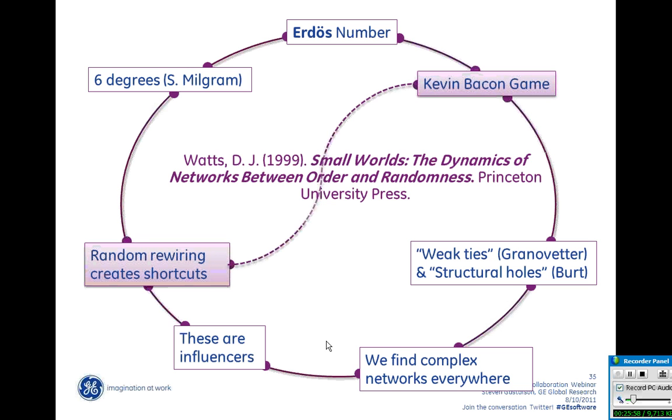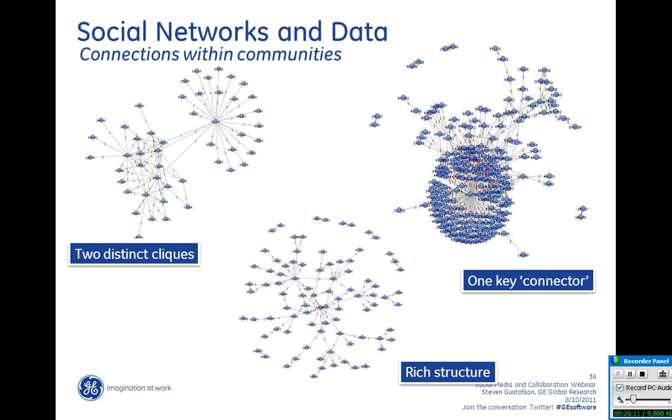And the other point that came from Duncan Watts's book is that we find these networks in lots of places. After his book came out, there was a huge growth of work. We did some work a while ago to look at different social networks. So these are three different connection graphs for different social network communities. These are connections by friends, and they're very small here, but you can see little red numbers on the edges which denote how many communications were measured between people.